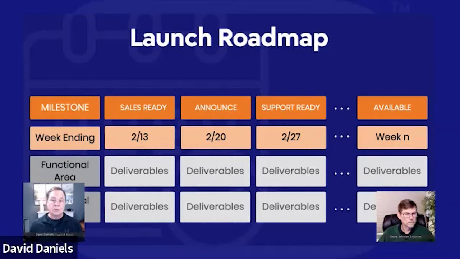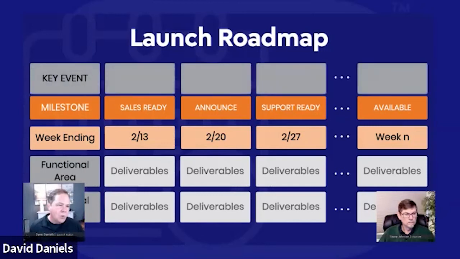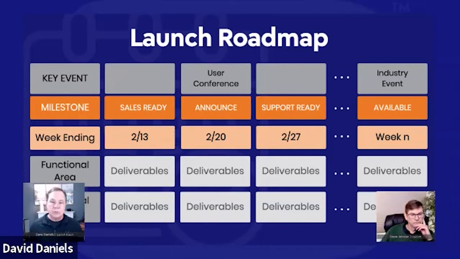So then I would map those across the top. Then they needed one more piece of information. What they wanted to know was, what are the key events that are going on in our industry? Things like, when are we throwing the user conference? And when is our big industry event that everybody has to be at? Or it might be other things like a major governmental regulation. When does it kick in that has an impact on our market? And then I'd have all the summary I would need to sit down and talk to anybody at any time.